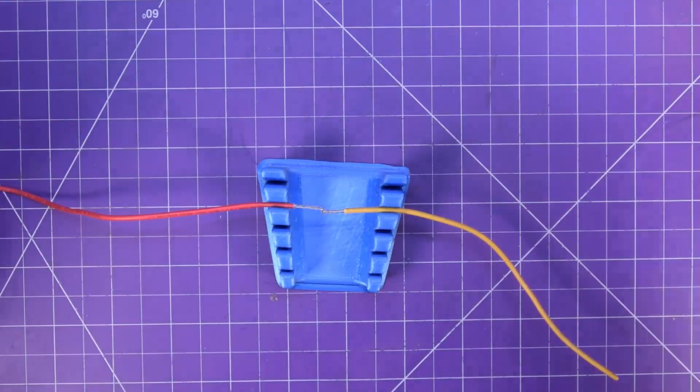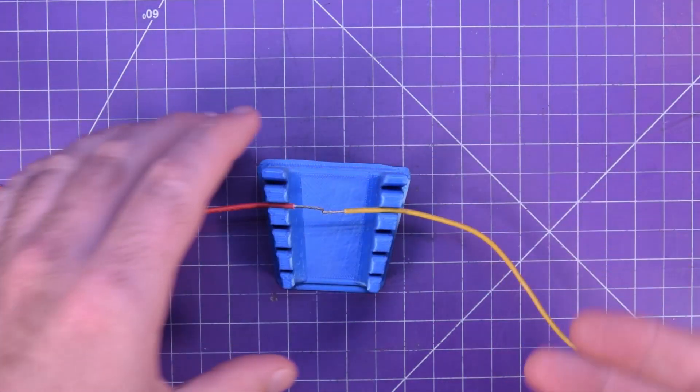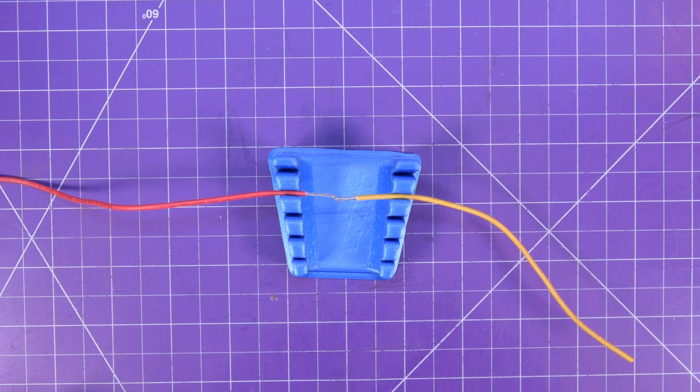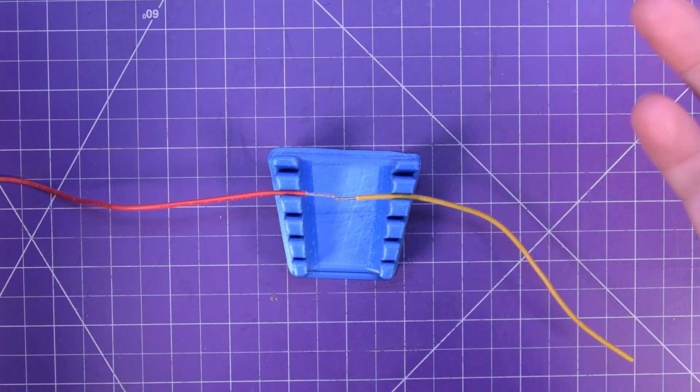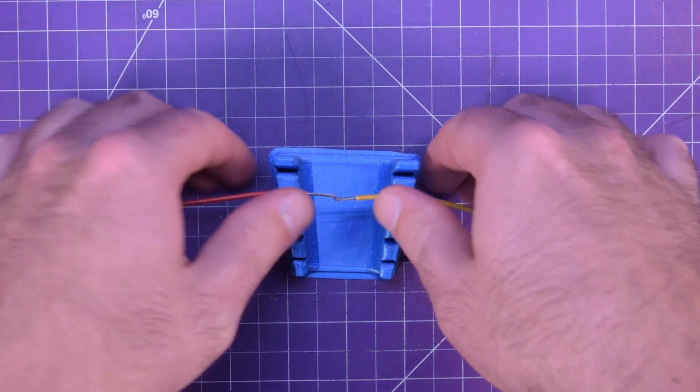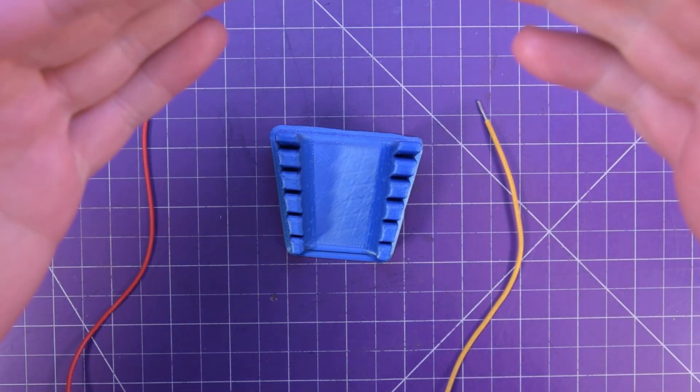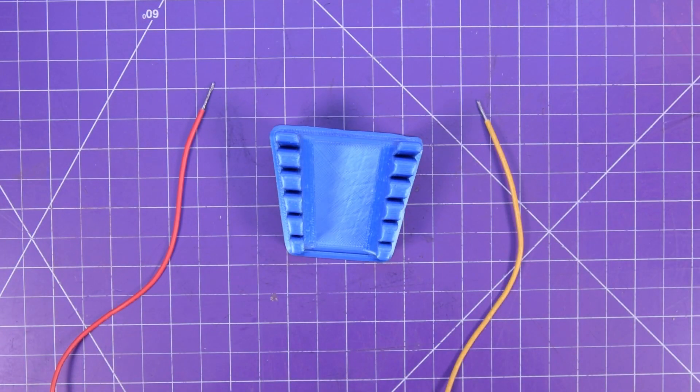Or you can twist the wires together, and put them in here just so you can solder. So yeah, I'm going to do a little bit of a demonstration here, and then I'll probably bring you down lower so you can see at a different angle.